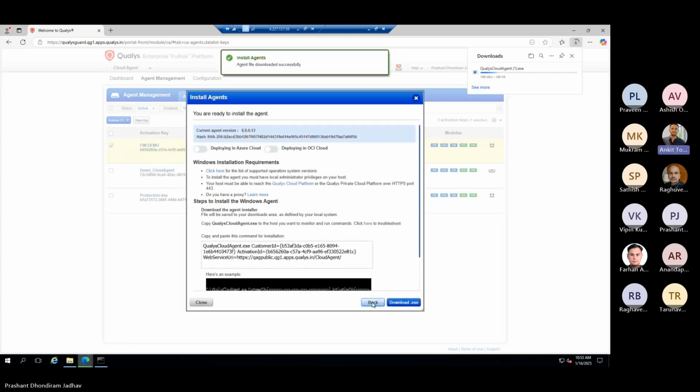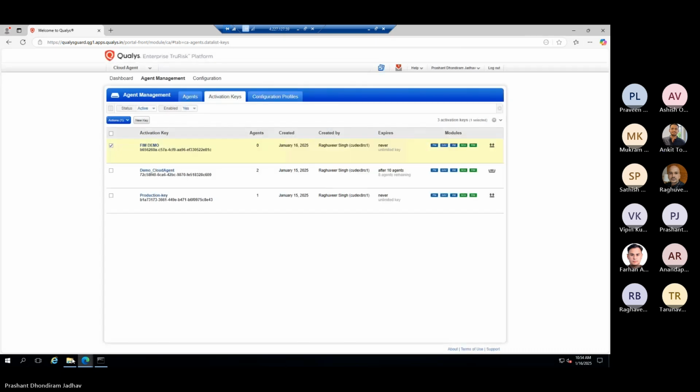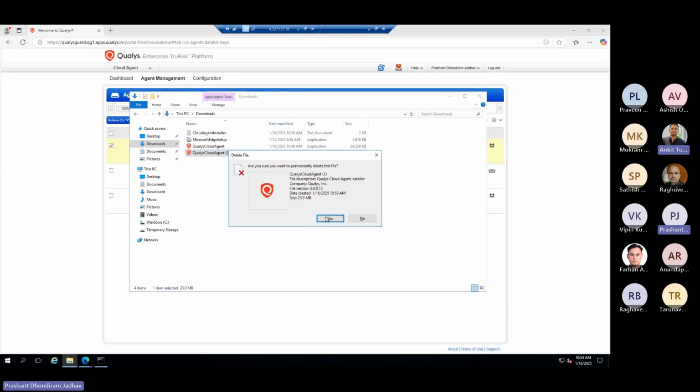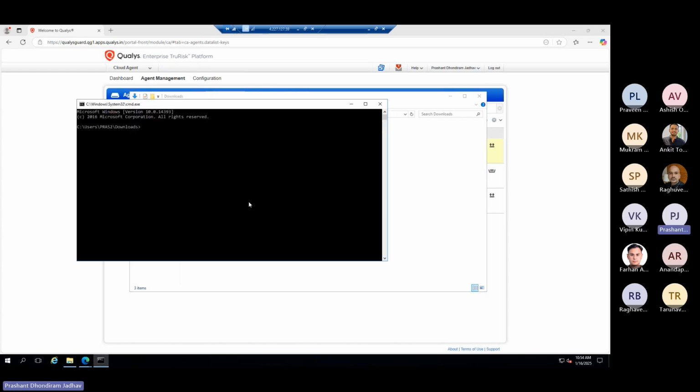Why are you downloading it again? The exe file is already downloaded in your system, right? Go to the file explorer. Can I remove this one? Yes, Control D, delete it. In the path, type cmd. It's already there, man. Yeah, paste your command.